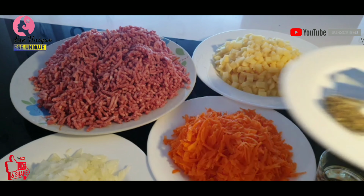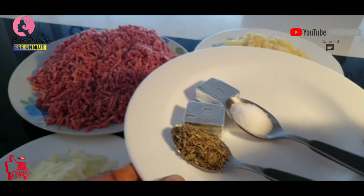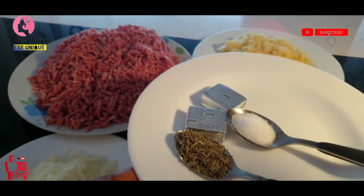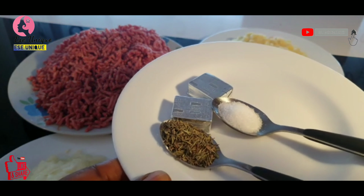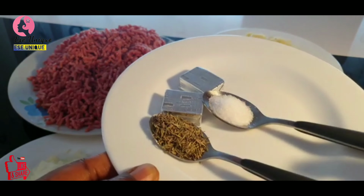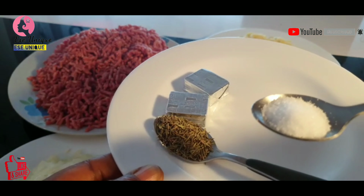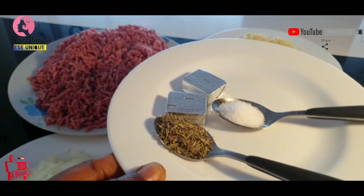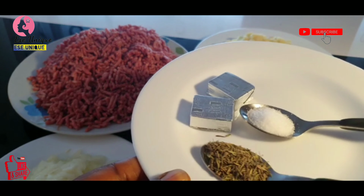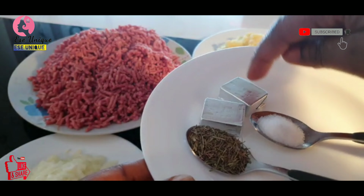So here, guys, I have 1/2 teaspoon of salt to taste. You can actually use the amount of salt that you desire. But for me, I'm not the type that likes salt. This is the amount of salt I use. So I have 1 teaspoon of thyme. So this is my seasoning cube.